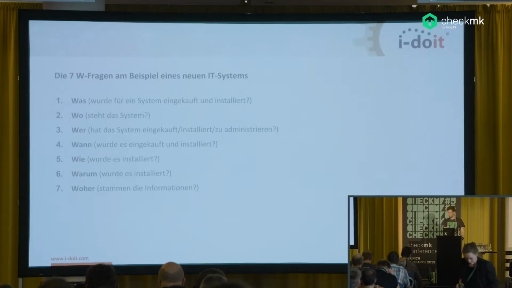So how do we get all this information, or where is all this information coming from? That's the last question. So the question is, okay, where is the information? It's on the different systems. They, of course, give you information as well. If you log into the system, for example, you can also access data. But on top of that, you can also just use tools in order to get all this information. And we're going to see that with Checkmk in just a second. So you can definitely access a lot of data.